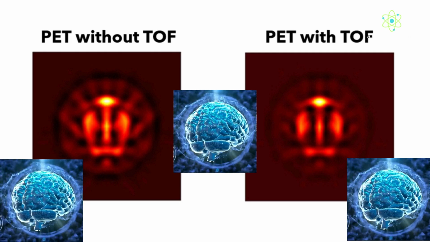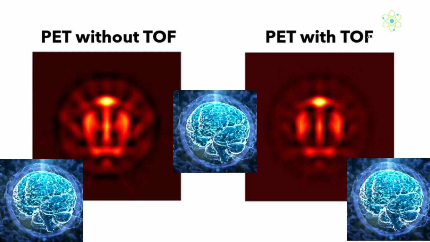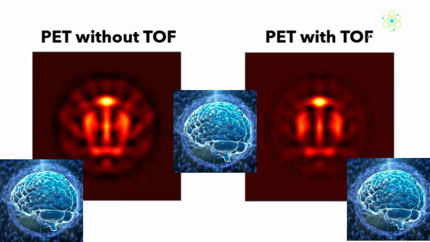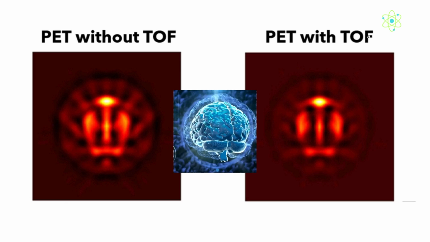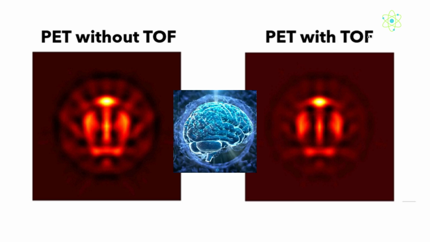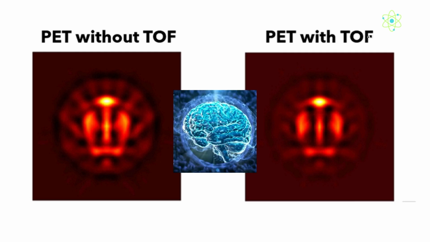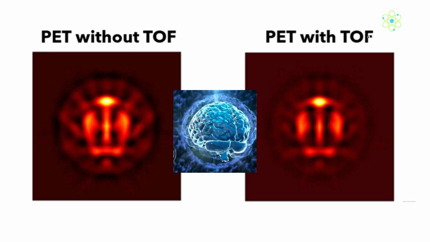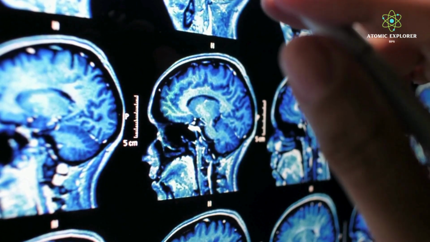On the right side, we have a PET scan with time-of-flight technology. This advanced imaging provides a much clearer and sharper image. Here, the intensity scale is magnified to 100,000 times, indicating a higher sensitivity and more accurate measurement of tracer uptake. Medically, it means we can better identify and locate lesions or abnormalities within the body. The improved clarity and resolution are particularly beneficial in oncology for detecting small tumors, assessing their activity, and planning treatments.